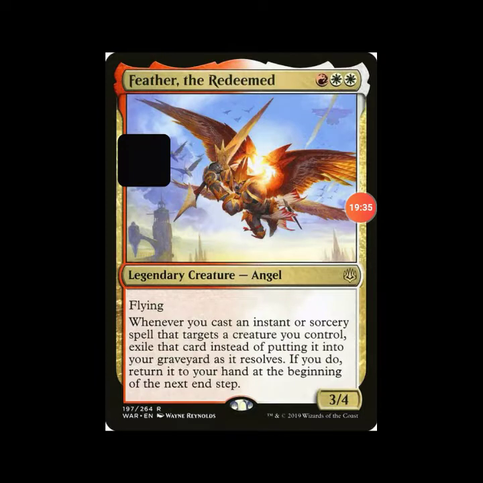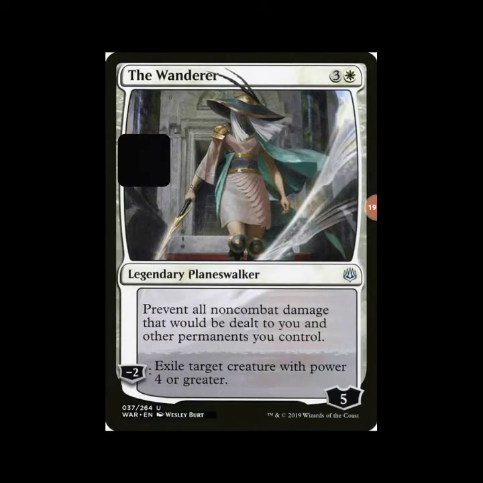Alright, guys, I'm back. So the first thing is Feather the Redeemed. It's a flyer. Whenever you cast an instant or sorcery spell that targets a creature you control, exile that card instead of putting it into your graveyard. As it resolves, if you do, return it to your hand at the beginning of the next end step. Next card is the Wanderer. Prevent all non-combat damage that would be dealt to you and other permanents you control, exile target creature with power 4 or greater.